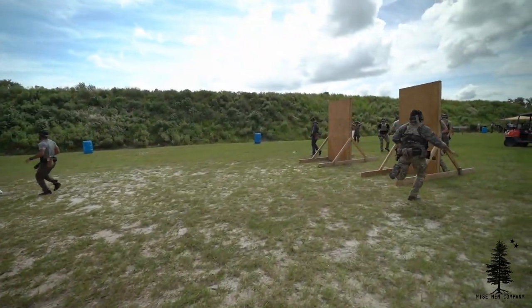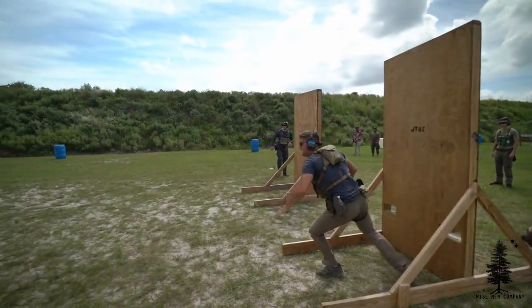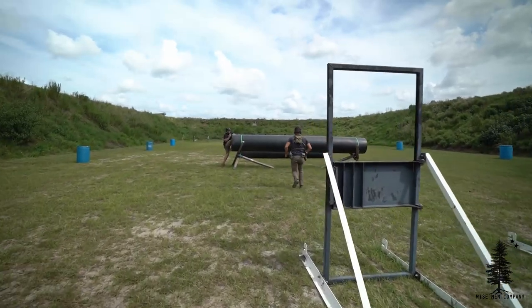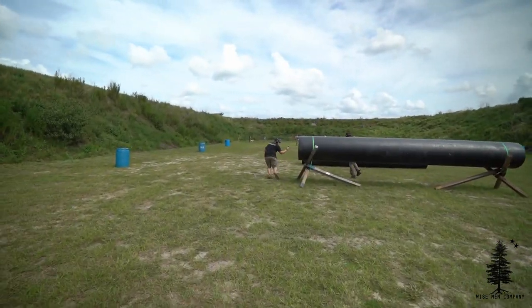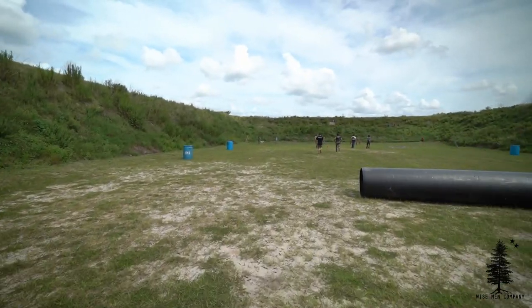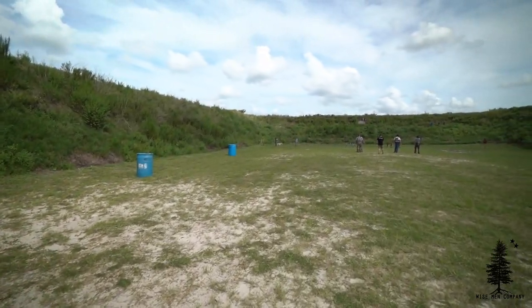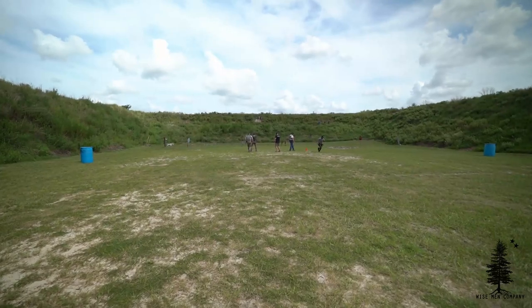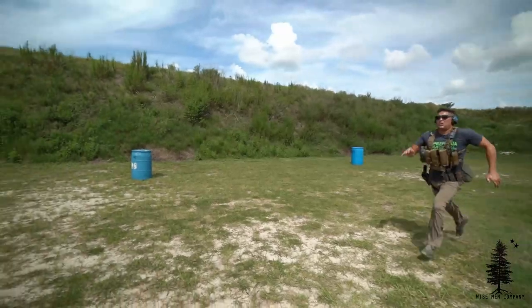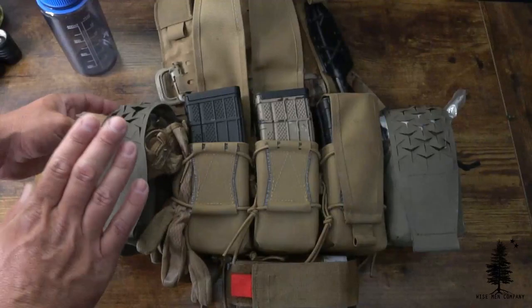All right, guys, that's a quick look at these SPUD Pouches. Been using these a lot lately. Like I said, they're addictive. I want to get four to six more because I'll put them on everything, because you can use them for a lot of different things. Medical in this one, water bottle in that one, use them for radios, spare batteries, snacks, whatever you want, because they're very generous in size, but your stuff's not just going to be loose in here because you can adjust them. It's not just going to be rattling around here if you have something really small. And if it's big enough, it'll just fill it out nicely. So I really, really like these.